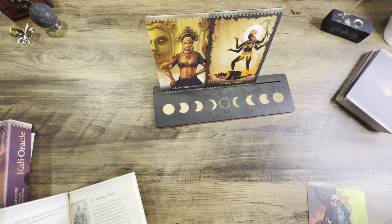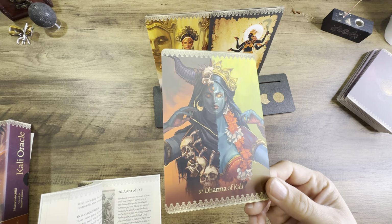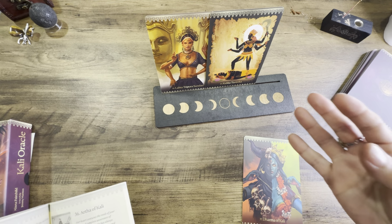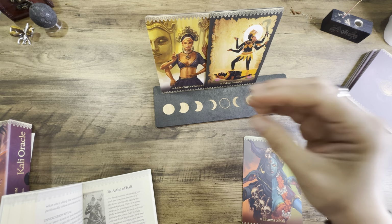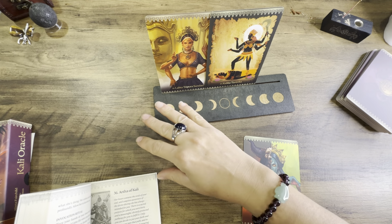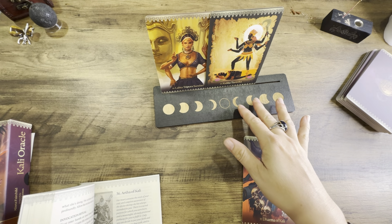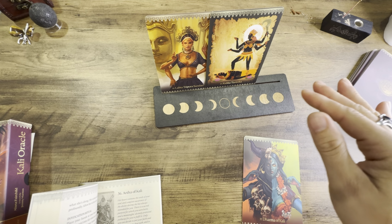And then last but not least, I have a feeling this is all going to tie in because they're all basically saying the same thing. Change is coming. Get rid of your old past. That's what I've been doing. Change is coming. Trust in the process. Trust in your feminine energy. Stop listening to your mind.